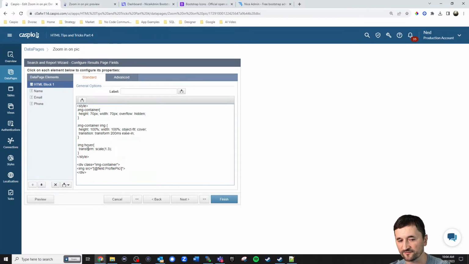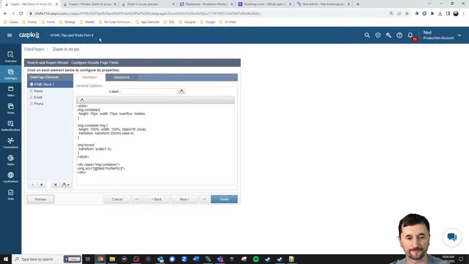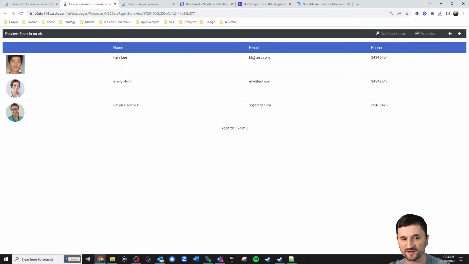And then finally, we have on hover, we have the transform effect to scale the image 1.3. If you want to scale it even more, you can do maybe 1.5. If I hit preview, you will see it's going to zoom in. But it doesn't distort the image. It doesn't stretch the image. That's why we use that cover property or value. Okay, so it maintains the aspect ratio. Okay, so that's the first thing I wanted to show you. If you have images in your applications, very nice effect to zoom in.